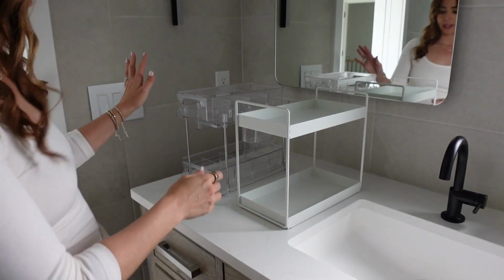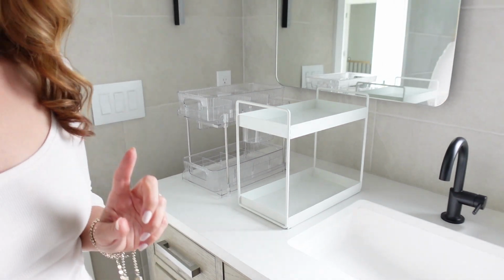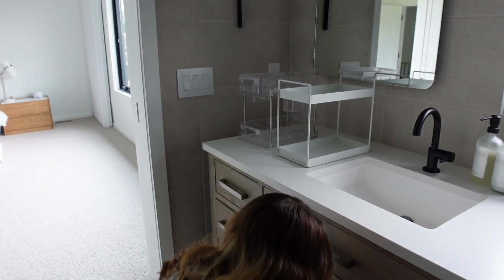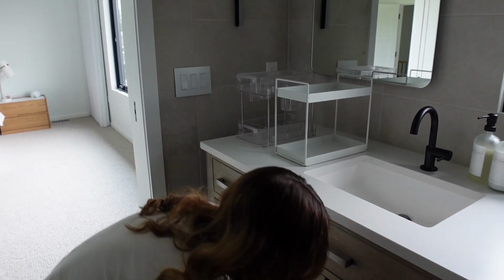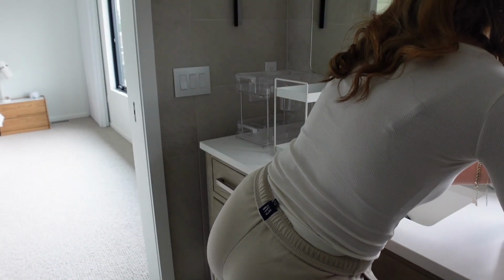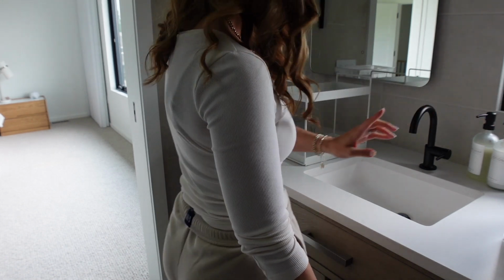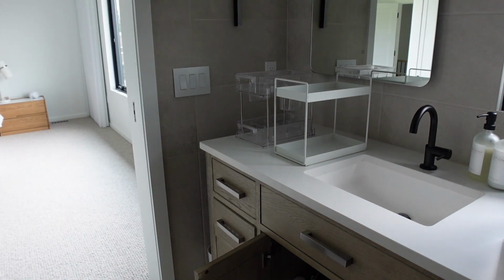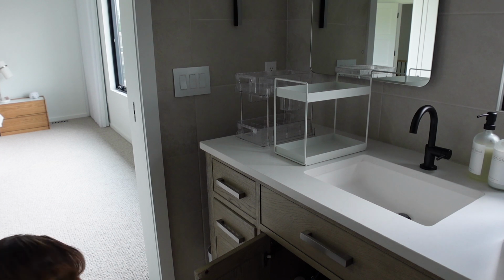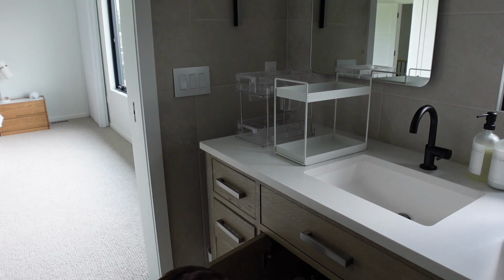Okay, so these are the two pieces I think are probably going to work best, hopefully, but we will see because I do have my large acrylic makeup case that I also keep under, so that could also use a really good cleaning, to be quite honest with you. But I feel like actually those three might fit perfectly if we don't have any issues with the plumbing under here.